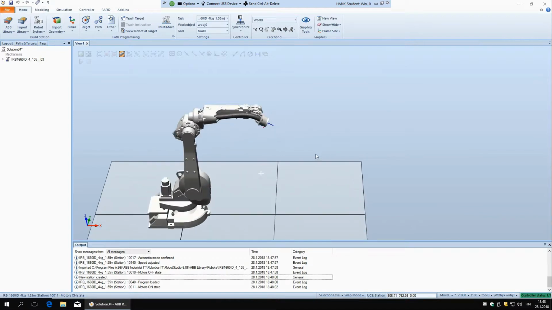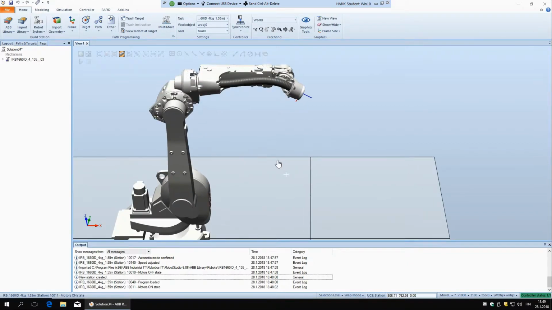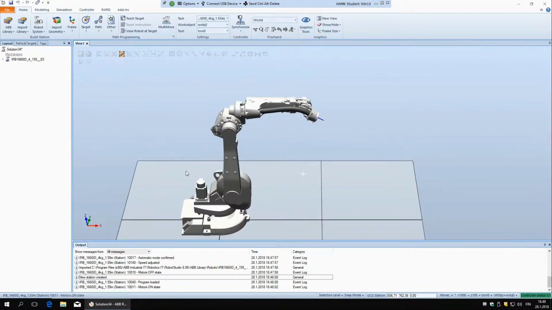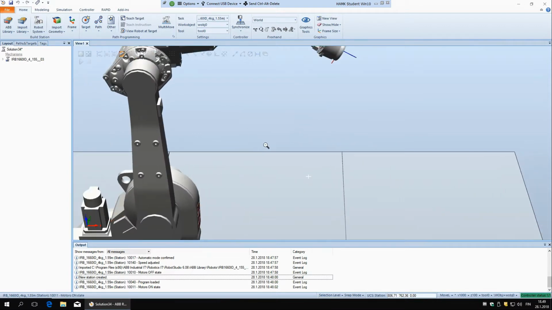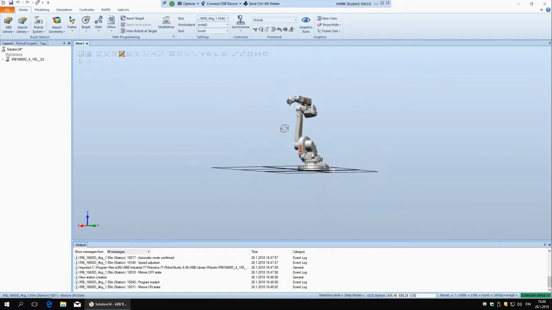And now the first thing is how to look around here in this environment. So you can zoom in and out just by scrolling the wheel, but if you want to rotate around, it's a little bit not so intuitive. So if you press the middle button or the scroll wheel and you try to rotate, you can see it's also zooming. And if you want to rotate the view, you have to hold the left button and then hold the middle button, and now you can rotate around.